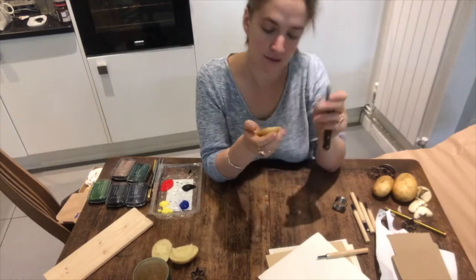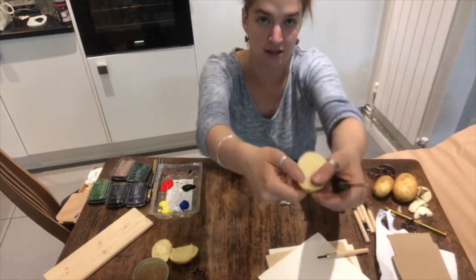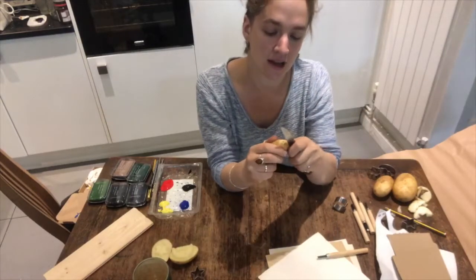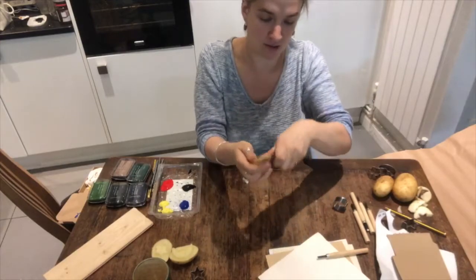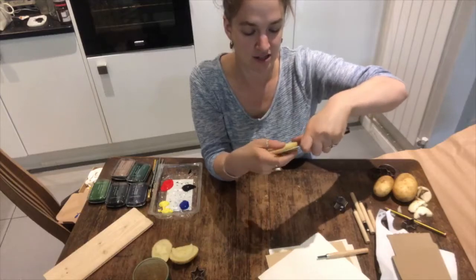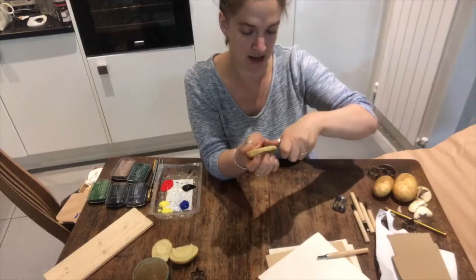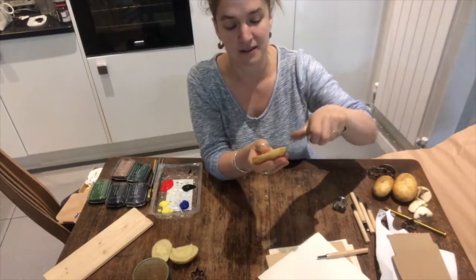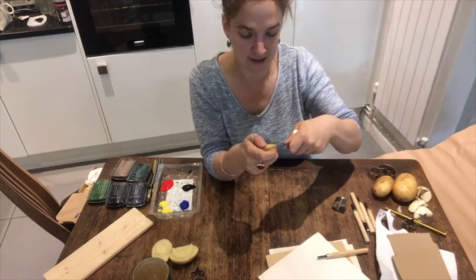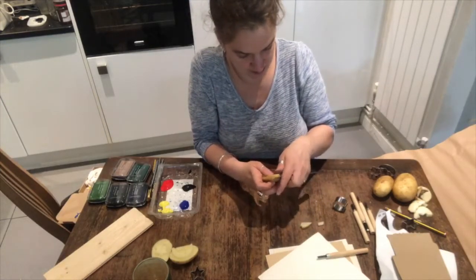Okay, so there we go. All cut away, and I'm just prising it around with my fingers, making sure there's no bits that are still attached. And then I'm just going to cut round the edge of my design, probably about half a centimeter down. I'm trying not to cut too much under the pattern, but it doesn't matter if I cut a bit under the pattern because that should stay attached, whereas the other bit will come away because it's been sliced. Oh yeah, that's worked. Great.